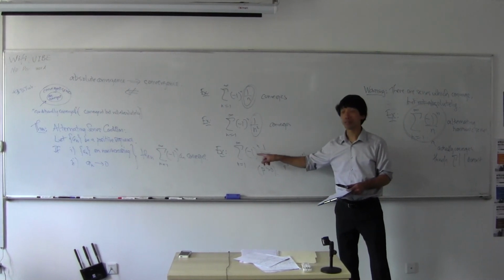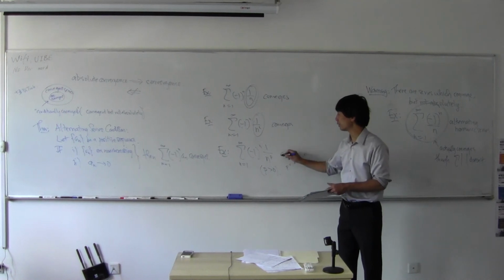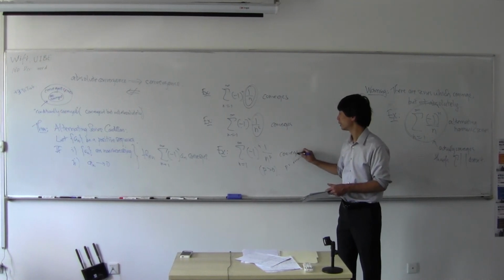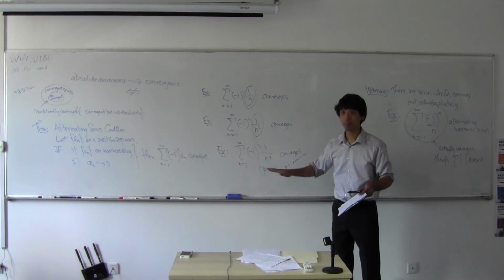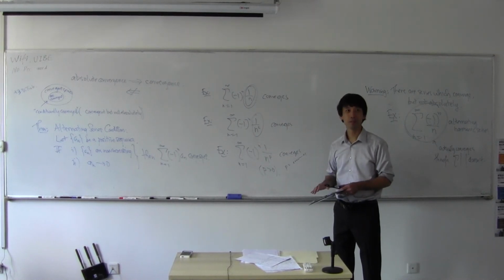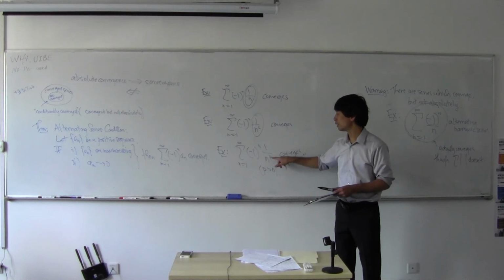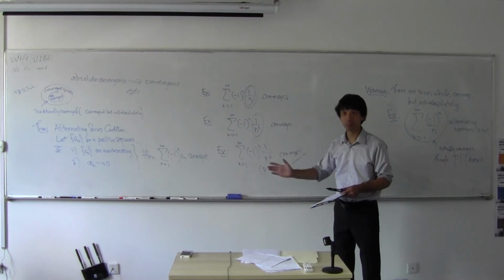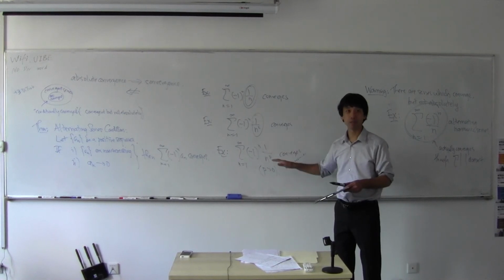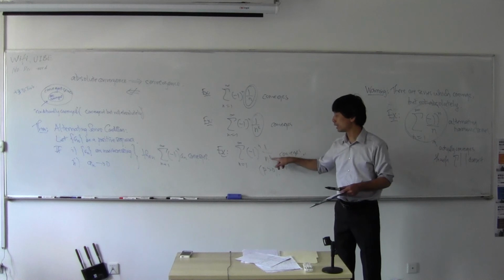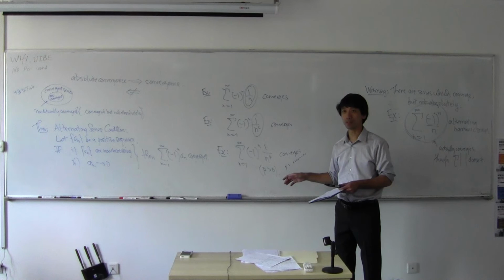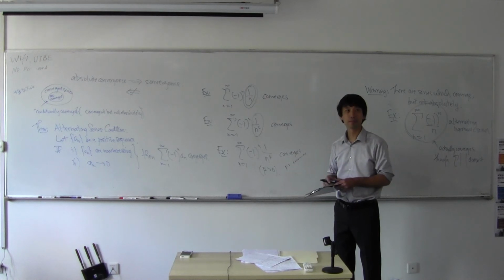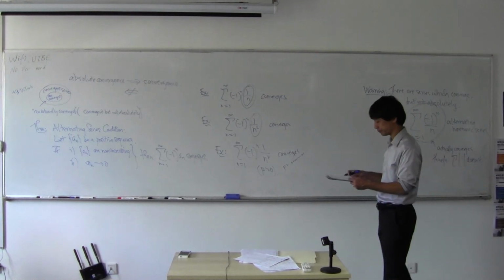This is interesting, because this also converges, even though if we look at the absolute value, very much does not converge. Remember, the border is 1. Once we get past 1, the absolute values are not going to converge at all. But if it's an alternating series, then even if you have some sort of tiny exponent, as long as it's positive, you're going to converge. This is kind of cool.